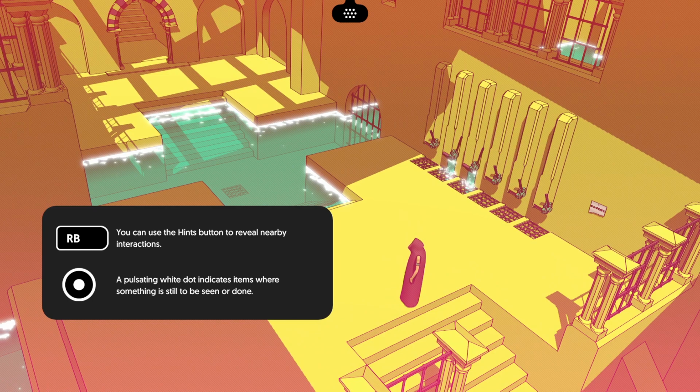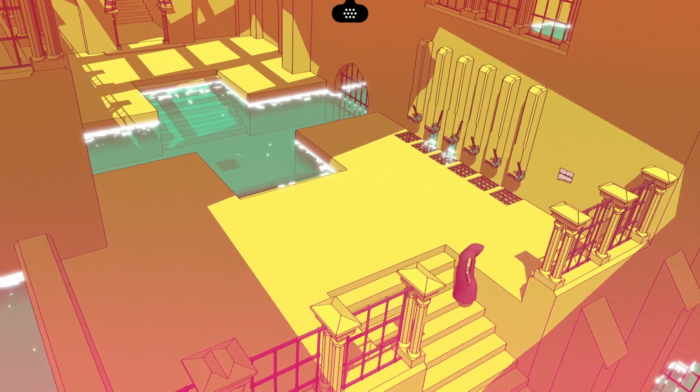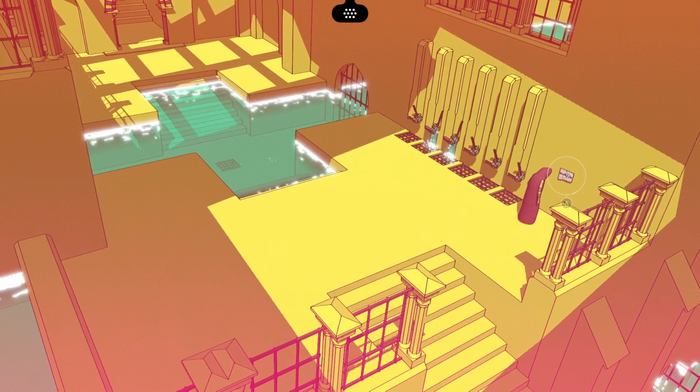RB, you can use the hints button to reveal nearby interactions. A pulsating white dot indicates items where something is still to be seen or done.